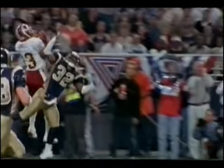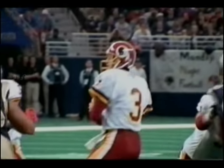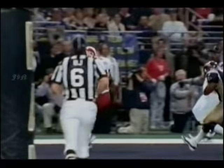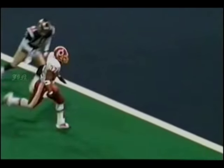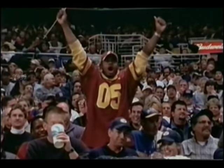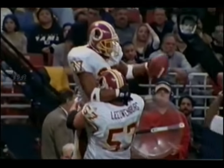But for this strong-armed quarterback, the shortest distance between two points was through the air. Back is George, bumps it once, now going to the end zone — touchdown, Washington Redskins! 19-yard touchdown. Redskins have the lead for the first time tonight. He's got a lot of weapons. The most potent of these weapons is a cannon-like right arm, which connected with James Thrash, Larry Centers, and Irving Fryer.